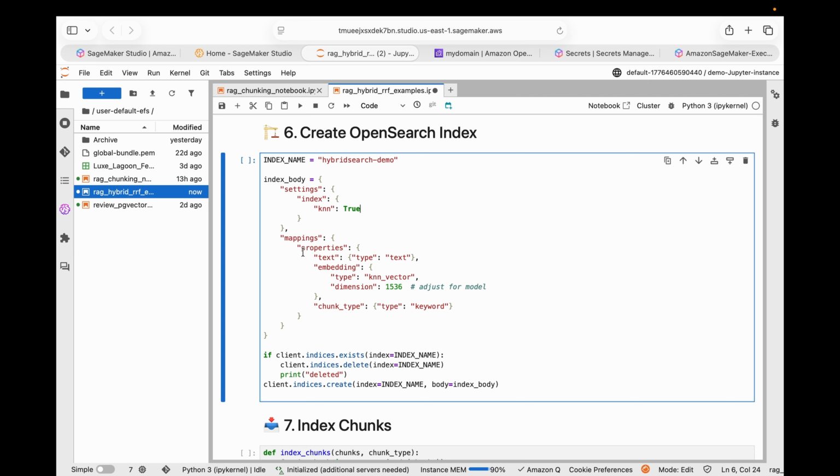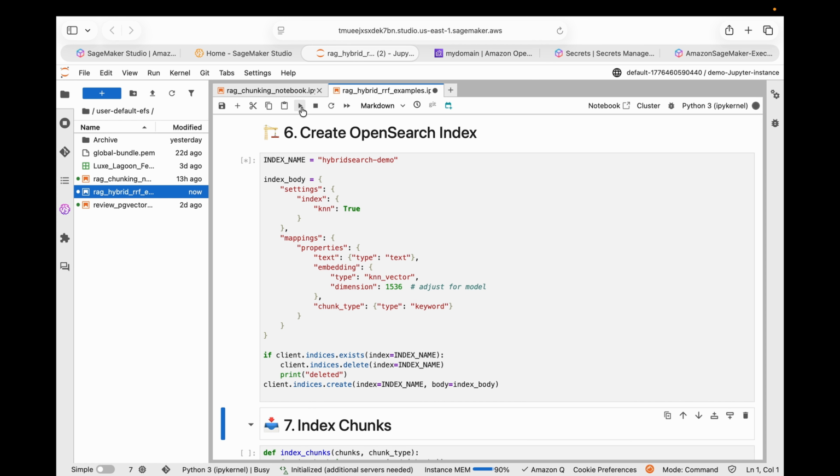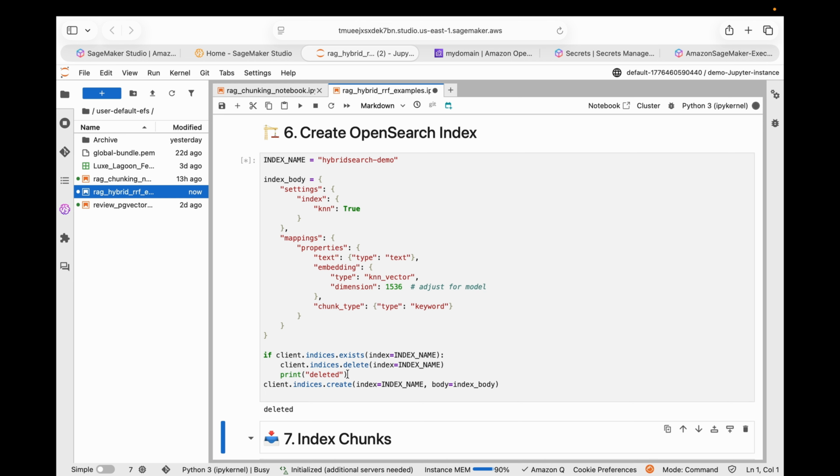We're also specifying the document structure, which contains text, which is the plain text of the chunk, the embedding, which is the embedding of that chunk, and some metadata, which in this case is chunk type. This cell basically looks if the index exists, it deletes it, and then recreates it.